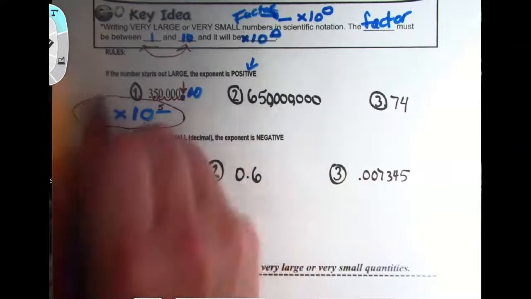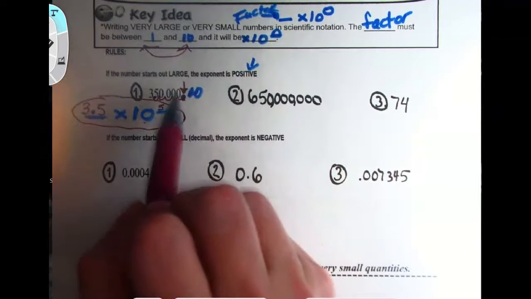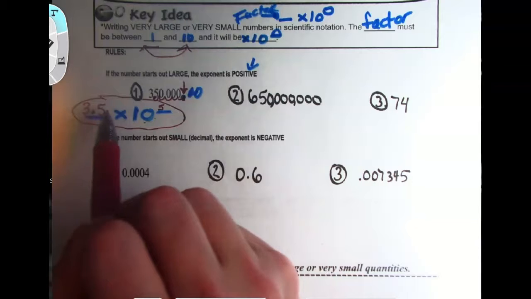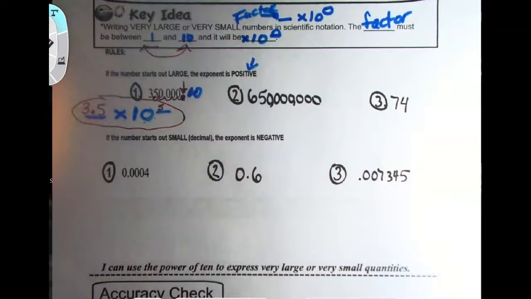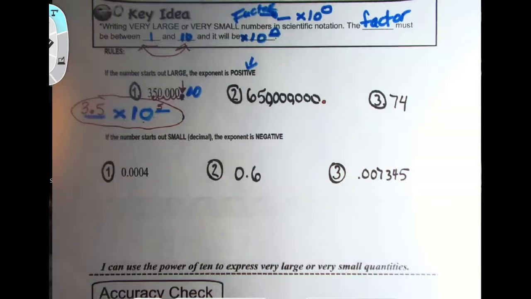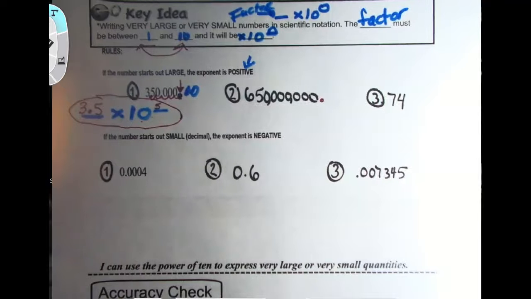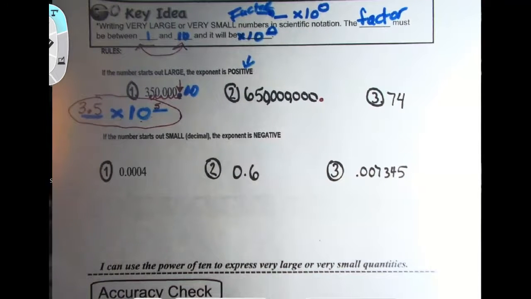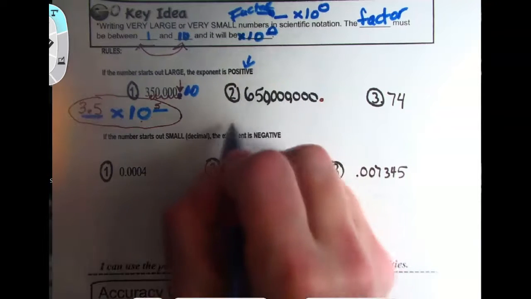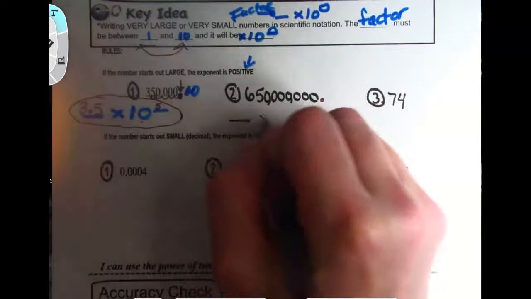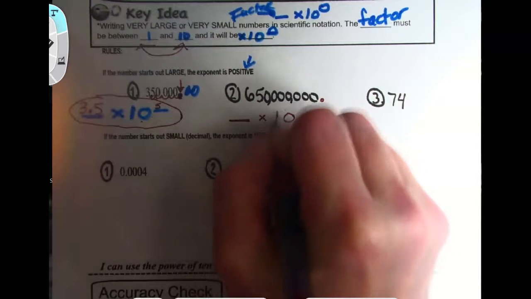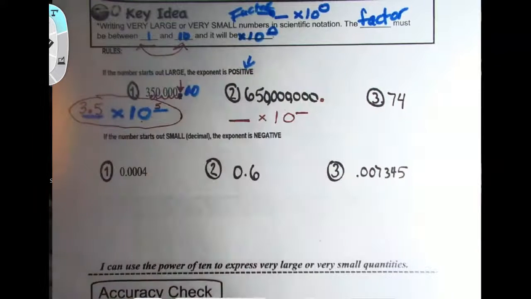That's how I write a number that's in standard form, what we're used to seeing, in scientific notation. So let's go to another very large number. Remember, with a very large number, we don't see the decimal point unless it's money. So I'm going to put it in over here. It's always at the end. That's where the imaginary decimal point is if we were to write it as money. I know that I have to write my number as something, my factor, times 10, and then again, it's going to be to some power.